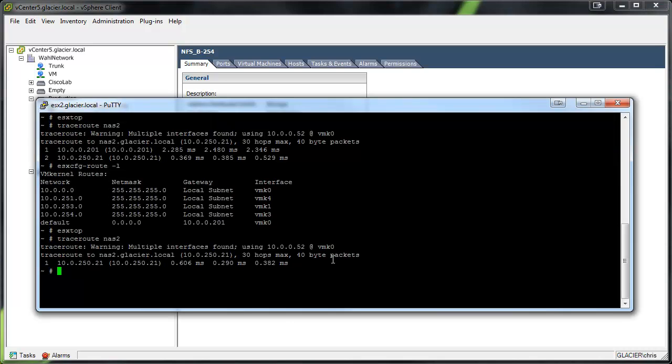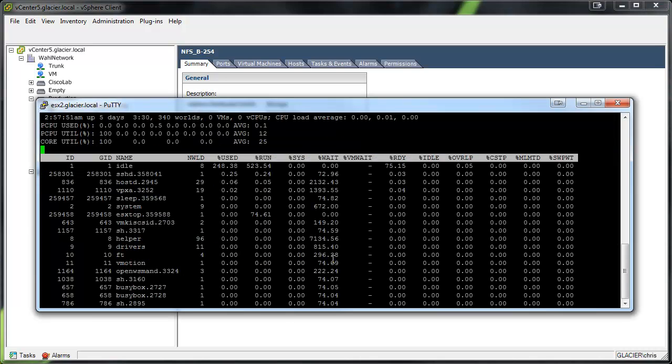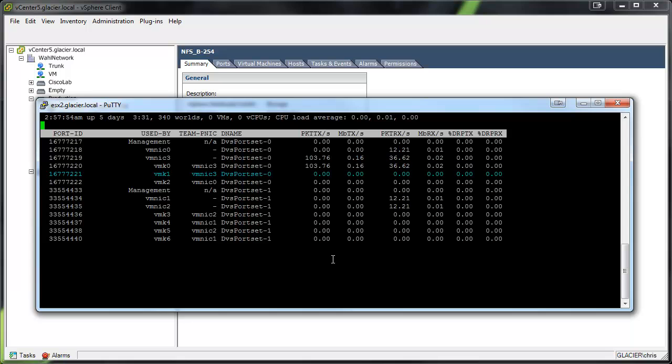If I go to top again, we should very easily be able to see that. So 6 is on port group A, it's on NIC 1, and VM kernel 3 is on port group B on NIC 2. Now we've separated them out so they're not using the same uplink unless we have a failure scenario, which we want to be able to happen.